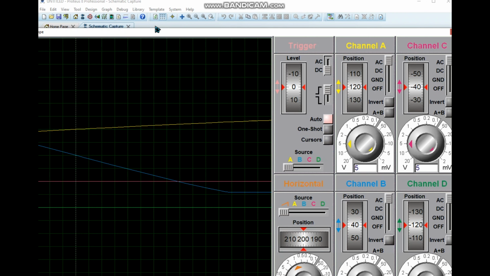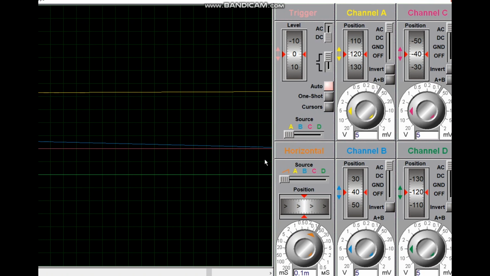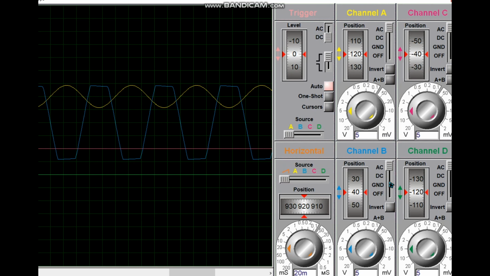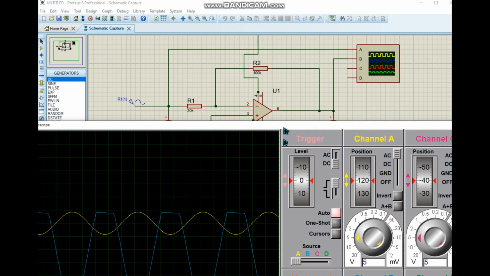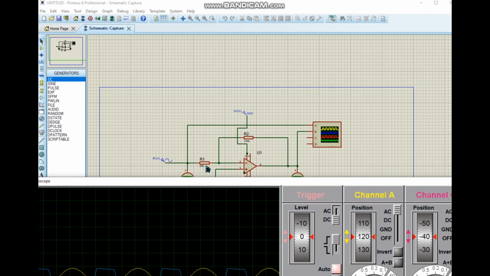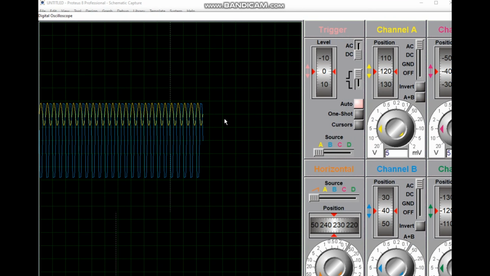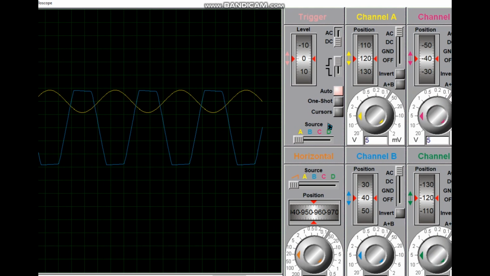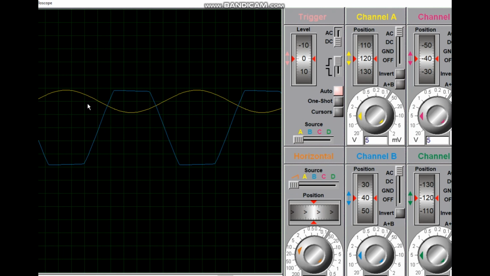Amplifier, like voltage amplify. So we can probe this. We also see the shape on the oscilloscope. We can turn off ports C and D because we have not connected C and D. And we see the oscilloscope display, we see yellow and blue. The yellow pin is our input pin. On the simulation page, yellow is the input and blue is our output. So we see yellow in this graph, this is our input, and blue is our output.